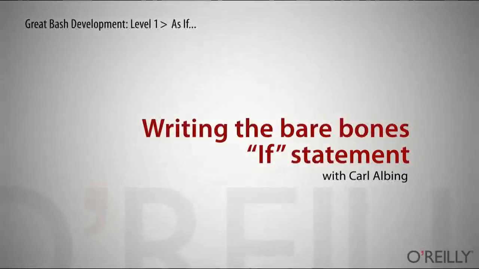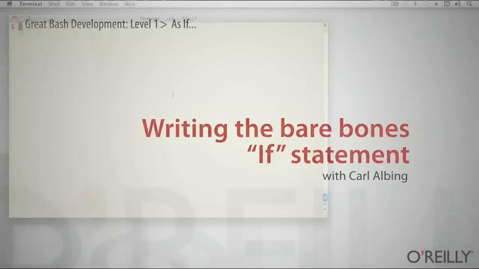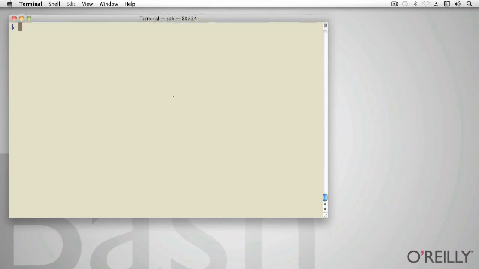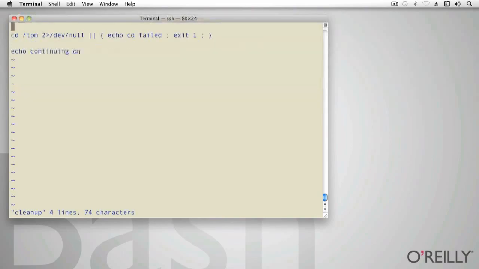So far we've been looking at ways to modify the order of execution of a script without actually using an explicit if statement that you might recognize from other programming languages. Bash does have such a statement, and we can use that to great effect. Let's take a look at it in light of our previous script.